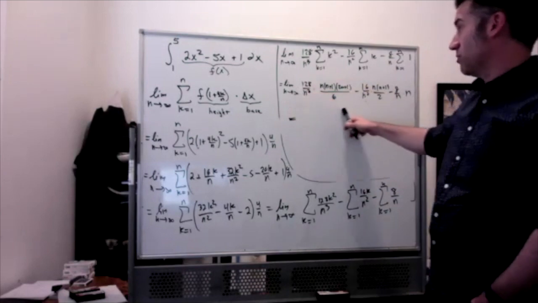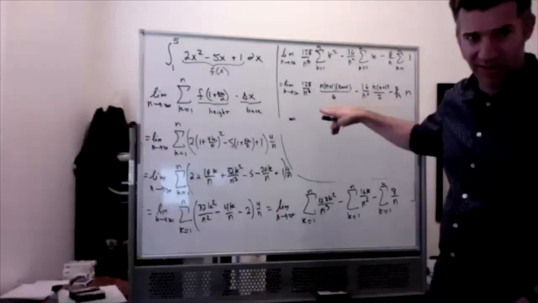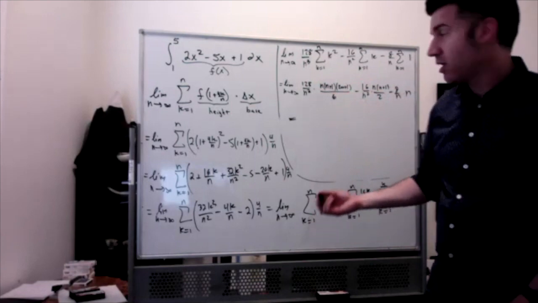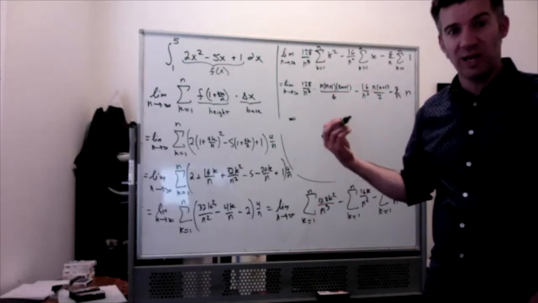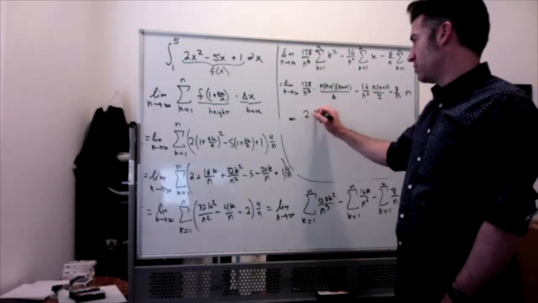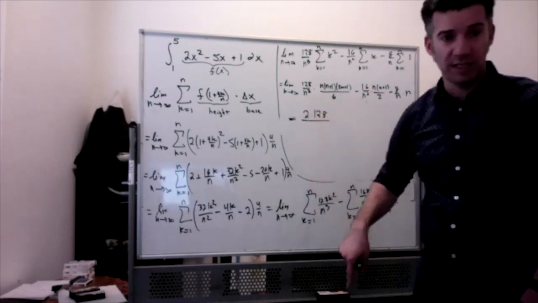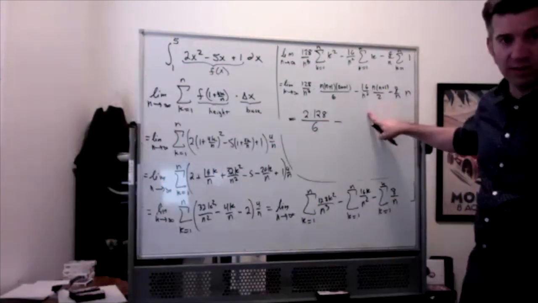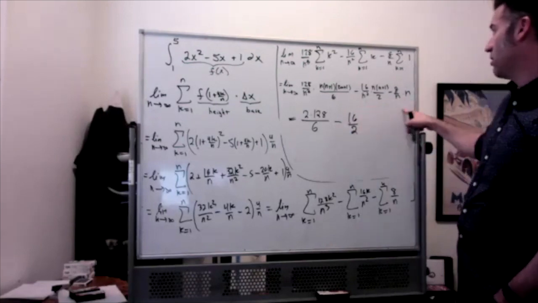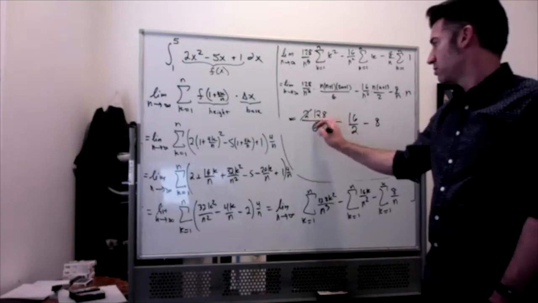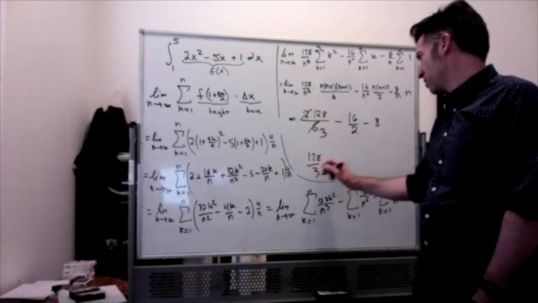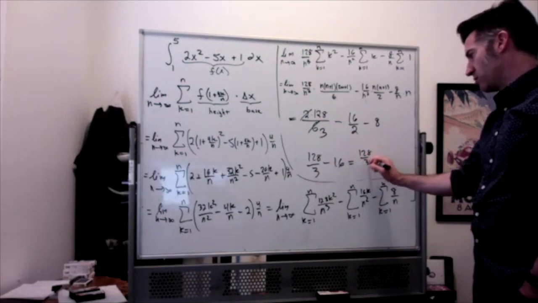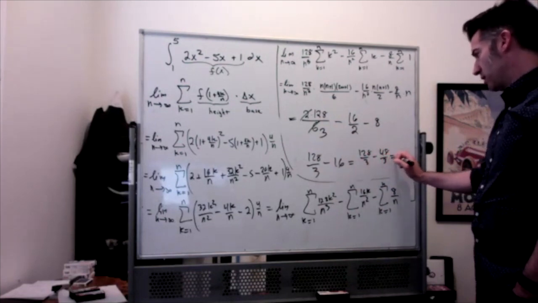So looking at this expression, hopefully you guys can see this. I know it looks a little small because I'm trying to make it fit in. On top, I have 128 times n plus 1 times 2n plus 1. I know on top that my leading term would be 2 times 128 times n cubed, so I'm going to get 2 times 128. On bottom, my leading term is 6n cubed, so I get 6. Minus here, if I multiply this out, I have 16n squared over 2n squared in smaller terms, 16 over 2. Here I would just get minus 8. So my answer is 128 thirds minus 8, which is minus 16. You could leave it that way, or you could write it as 128 thirds minus 48 thirds, which is 80 thirds.